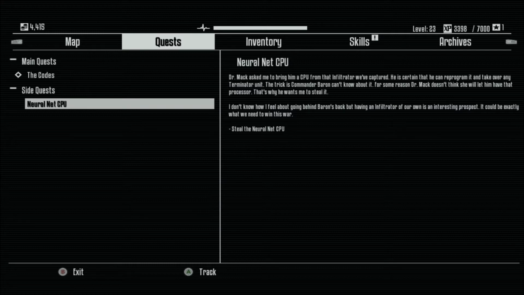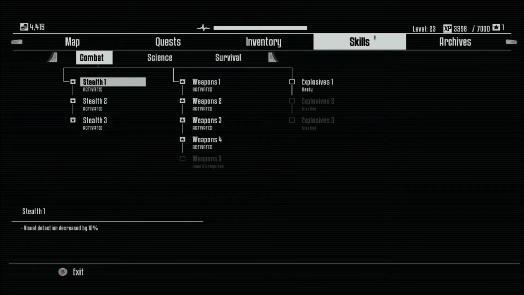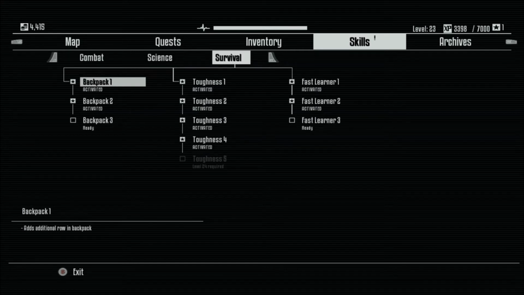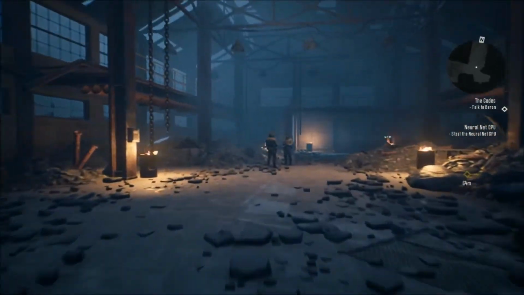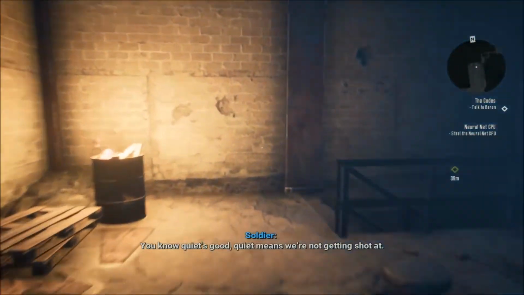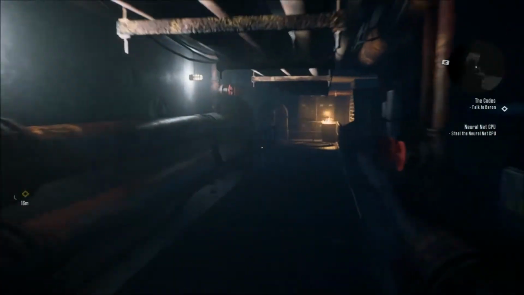Okay, so we need to steal the neural net CPU. Hey, we got skills. Level 23. Well, we'll be doing weapons next, won't we? We'll do fast learner. It's quiet. You know, quiet's good. Quiet means we're not getting shot at. Back into our base.